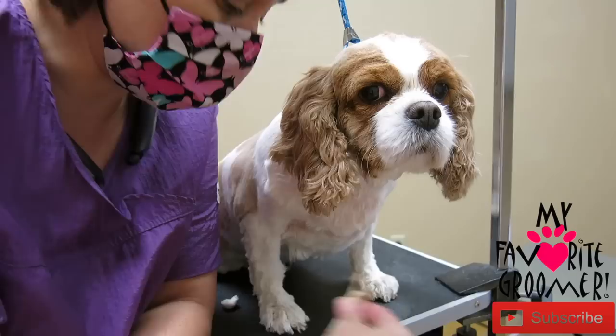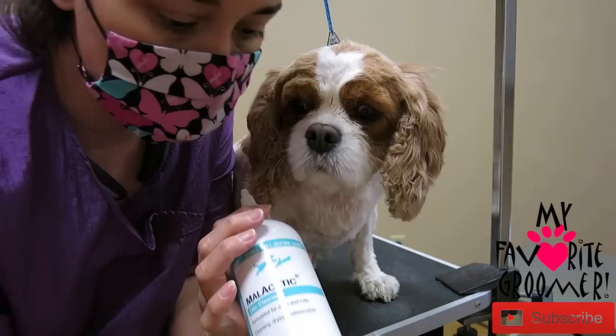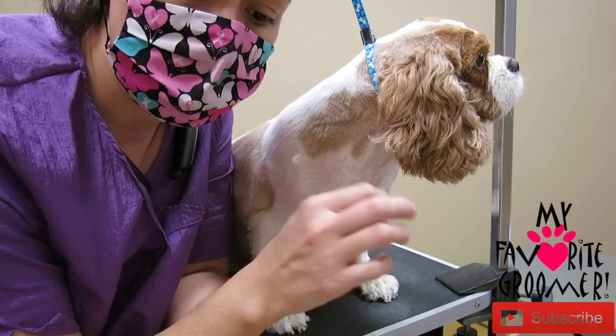So, like I said, she has an ear infection. Most of the time, Cocker Spaniels will have this for life. So, get yourself a good solution. We use and sell this stuff here, Malacetic Otic. It's amazing. If you want some, buy it on our store. You use a cleaner to clean the ears, and then you flush this.